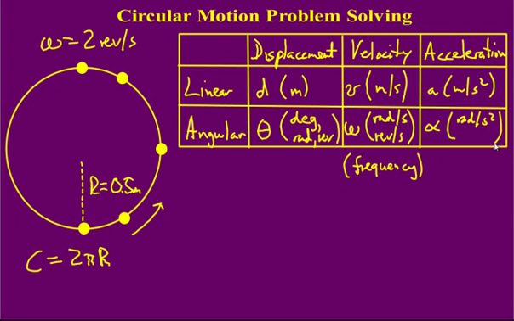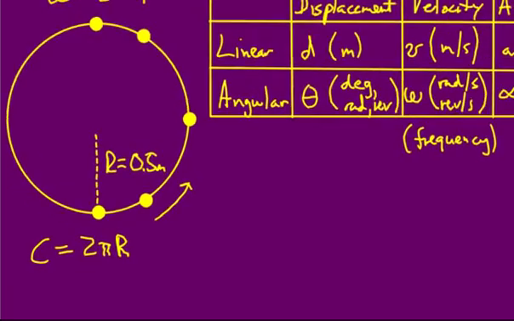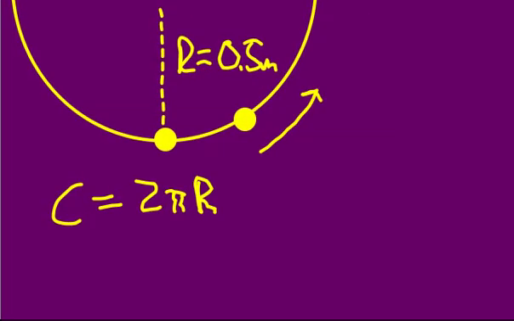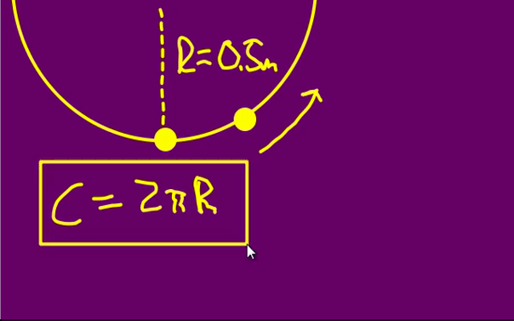You saw that at work on the ladybug simulation in class. What we want to do now is to be able to confidently translate between the two, to go from linear quantities to angular quantities and back. The key to that is to recognize this little piece of information right here, a little bit of prior knowledge we expected you to bring in, and that is that circumference is 2 pi r. With that piece of information, you can translate between angular quantities and linear quantities.